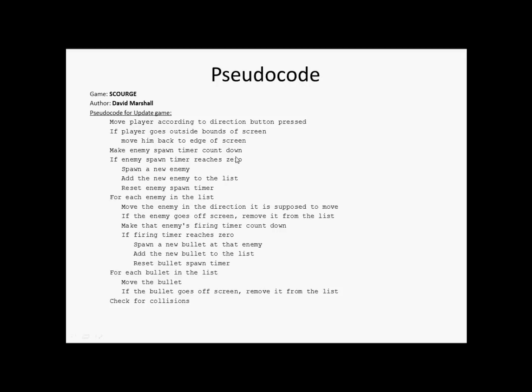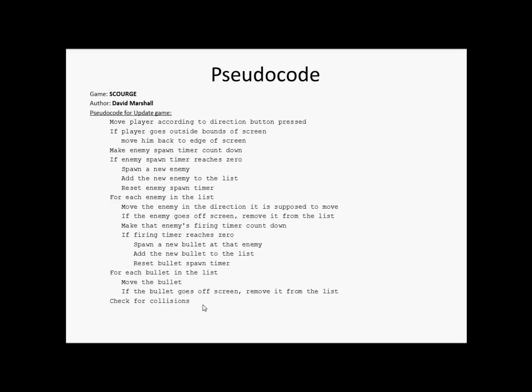So this is the same pseudocode in a bit more detail. I've left the last step, checking for collisions, still quite vague because it's a pretty big step. In fact, I'm not going to do it just now. I'll do it later, so I'll leave the pseudocode for later as well. Don't worry too much about this pseudocode, by the way. As beginner programmers, you probably won't know what to expect, and you can't write good pseudocode without knowing some of what you expect to have to do. In other words, knowing how to plan your program better goes hand in hand with actual programming experience.